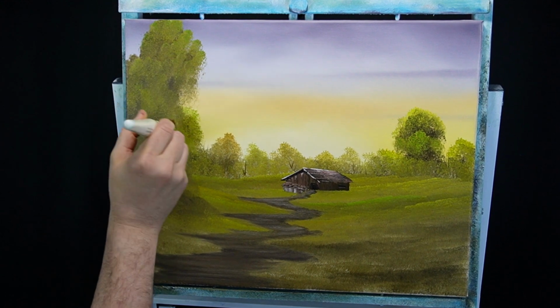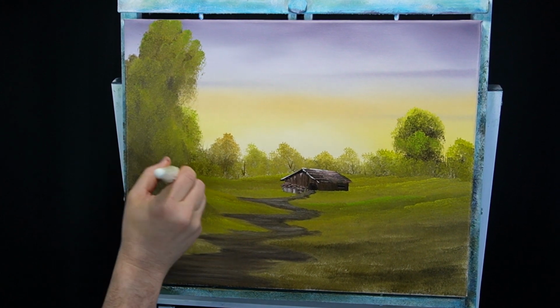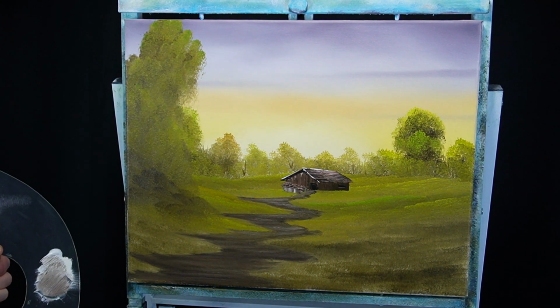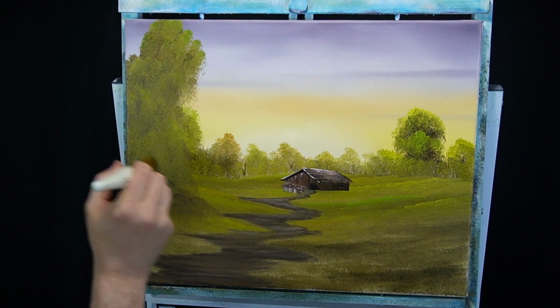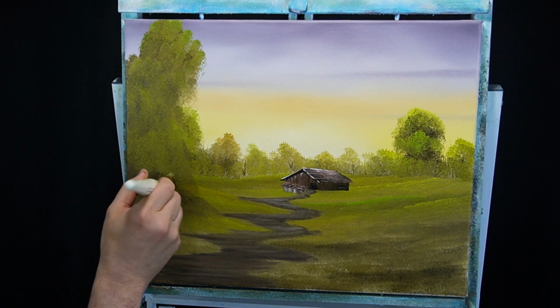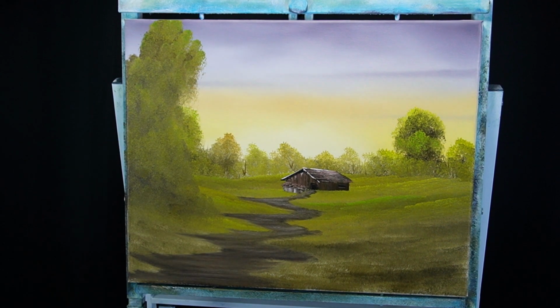Leaving some of the dark as our little separator. So we got just a big old mass of color here. And as I'm running out of paint here, things are getting a little darker, a little deeper in shadow. Let some of it be in shadow. Nothing wrong with that. I will need a little bit more of my yellow here, so when I do the grass, I'll have enough paint to do it.